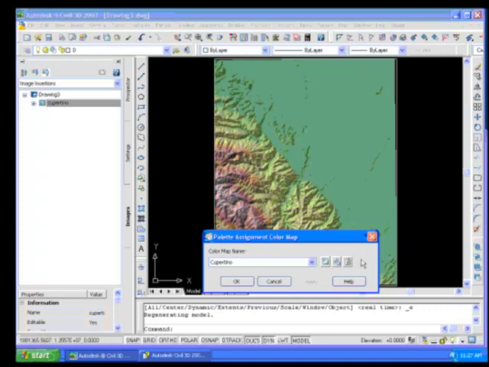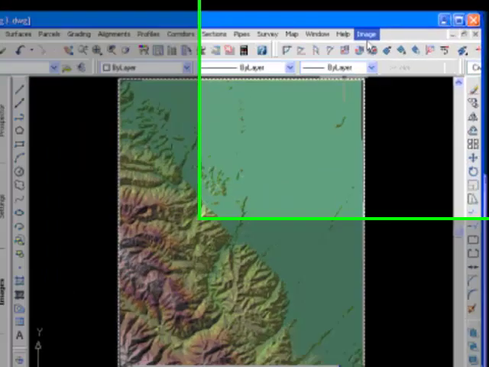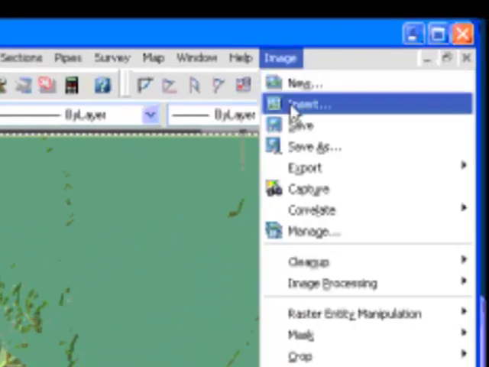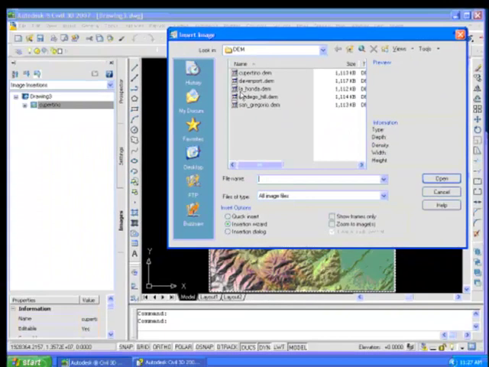I can do the same thing for three other DEM files. So let me click on OK here. So this is Cupertino. Now I'm going to insert, and rather than inserting them all at once, I'm going to highlight three different adjacent DEMs, because typically when you get DEMs of North America from the USGS site, it's not going to be one.